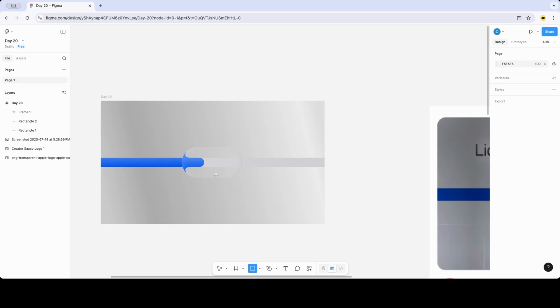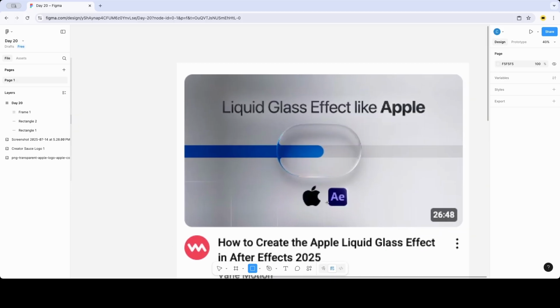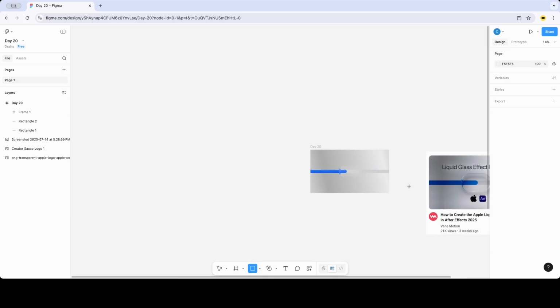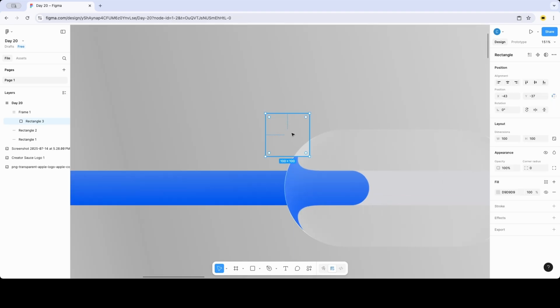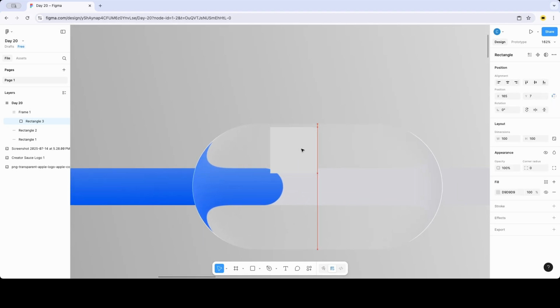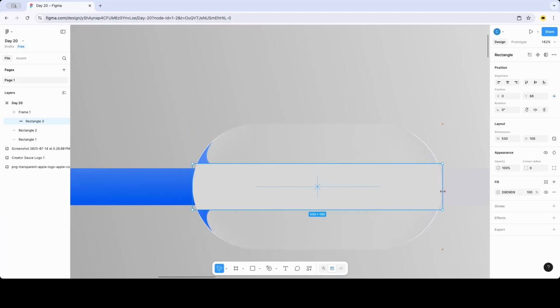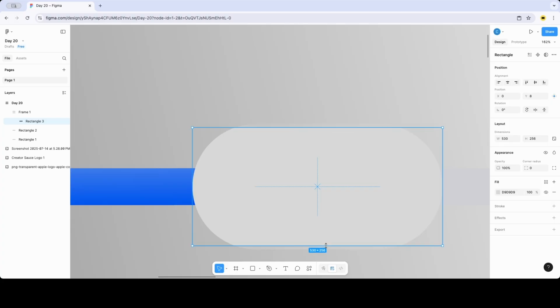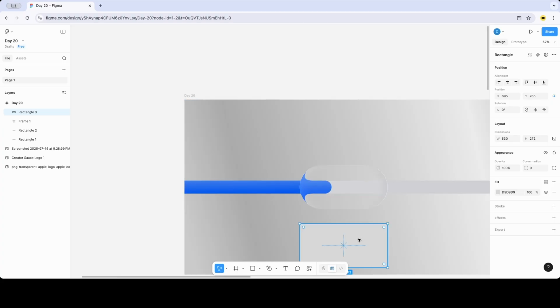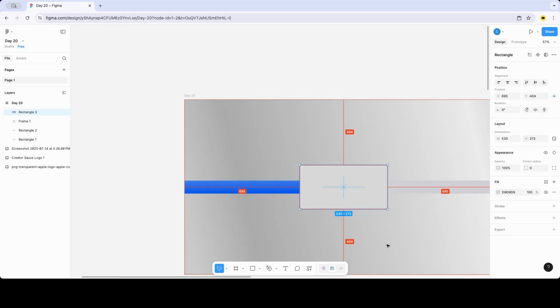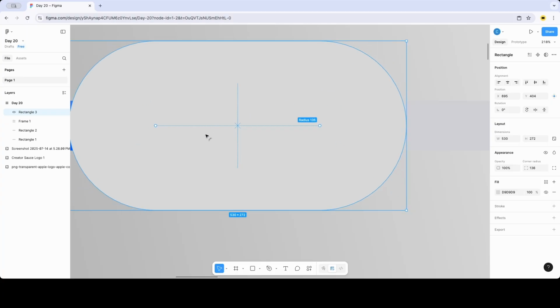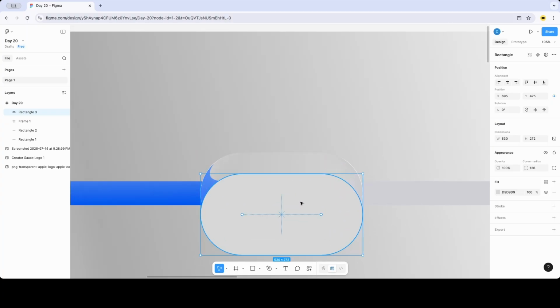Now what I'll do is this white layer, right? There's some whitish layer over here. I'll make one more rectangle of the size of this frame, and as well as the height. So now this rectangle is made. Let me make it to the center and I'm gonna do something like this.